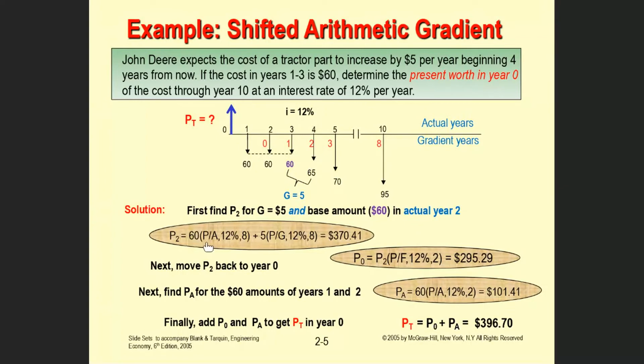So we multiply 60 with P given A, because it is a fixed amount, $60, present in the base for all the years from the third to the tenth. P given A 12% plus 8. Easy. P given A as we did previously, like the uniform series. This is the only new part. The whole topic is about this part. P given G, G stands for the gradient, at 12% plus 8. The gradient is given. We said what comes after the slash is given. What is the gradient amount? It is $5. So you multiply 5 times P given G 12% for 8 years also, because the impact of this gradient continues with us until year 10. For 8 years, from year 3 until year 10. Okay, and that will equal 370.